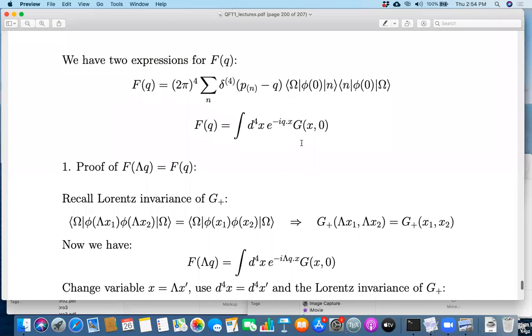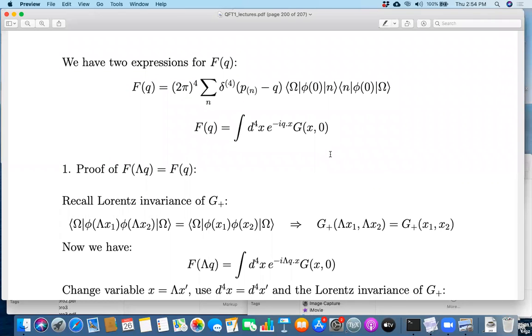All these calculations are exact. So far you have not made any assumption. One of the goals will be to find out some general structure of FQ. That we'll see, but the specific application that we'll be making is that we'll try to find the systematic procedure for calculating MP. Suppose somebody gave you phi to the 4th theory, and said, okay, lambda is small, you can do perturbation expansion in lambda. Now give me a procedure for calculating MP systematically as a power series expansion in lambda. This is what we learn how to do by doing this exercise.